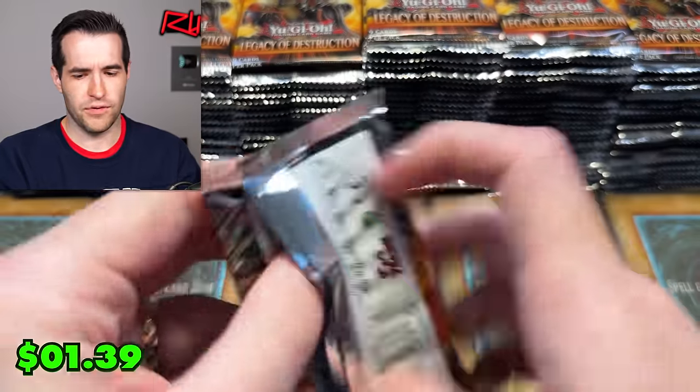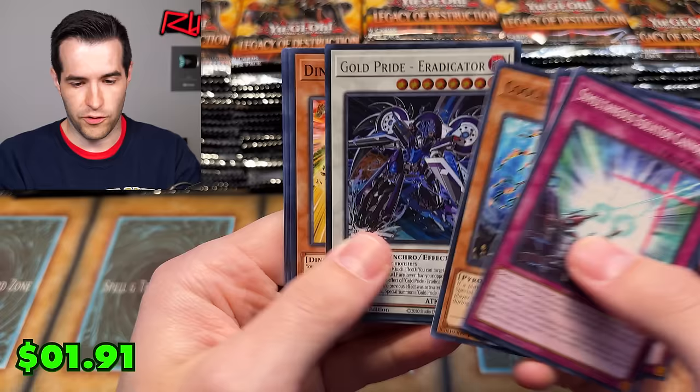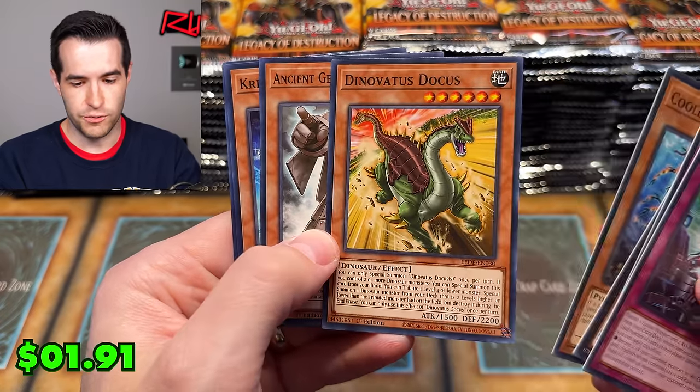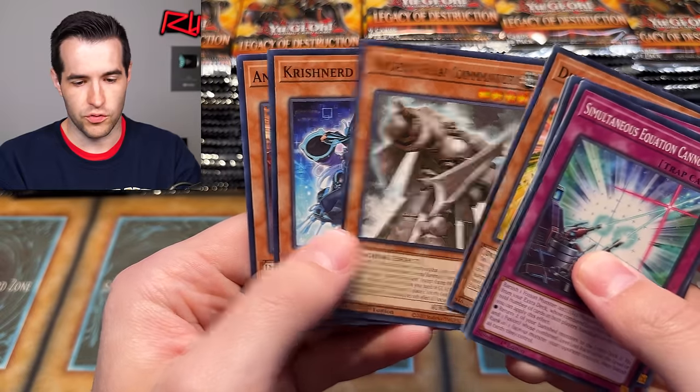Very good. I haven't really hit anything recently. I finally pulled something. Can't even get a QCR. I mean, come on. We have Gold Pride Eradicator. We pulled that originally. The Dinovatus Dukas. That's pretty cool. 1,500 attack, 2,200 defense. Always a 6-star. Interesting. Intigear Commander is a really cool looking artwork.